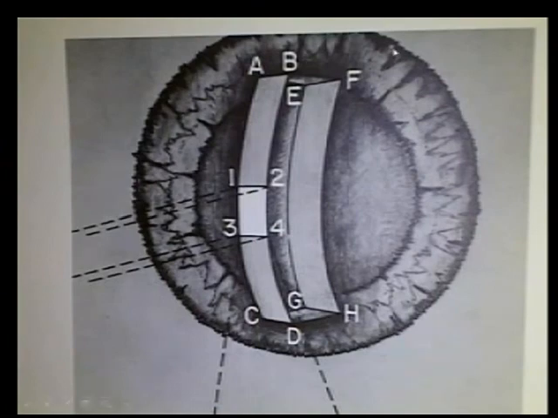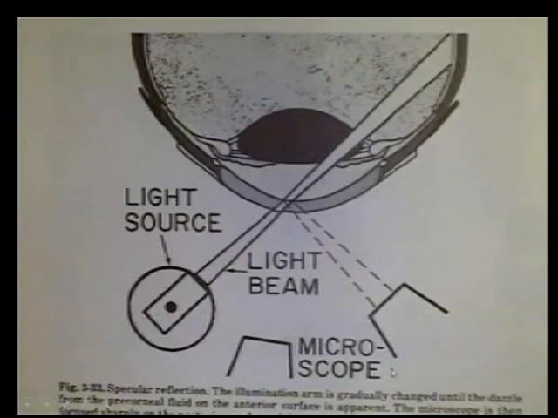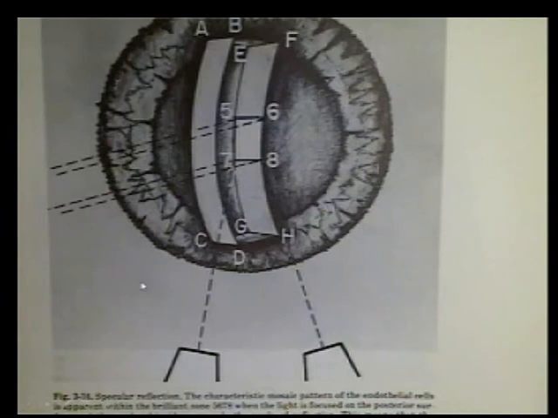All right, now here's a typical parallel pipette. 1, 2, and 3 would be where it's hitting the front surface. From E to F and D to H, that's the illuminated block of corneal tissue. This one here, same parallel pipette, but now we're focused in at 5, 6, 7, and 8. And that's the kind of depth of focus that we would go for if we had the specular reflection going on. The bright reflection here, this would be the duller image. This would be where we'd see the endothelial cells.